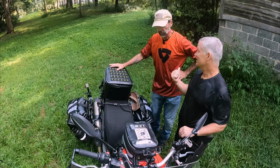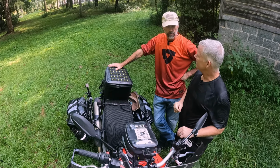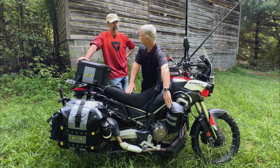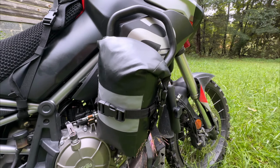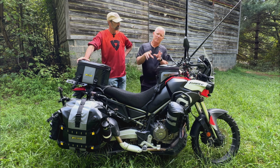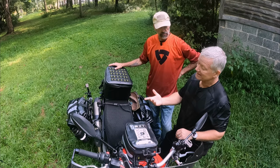You mentioned riding in water and rain. I did. Guess where I keep my rain gear for myself? These crash bar bags right here. Yes, these are the little crash bar bags, and they are brilliant. I have one on each side, so my pants go on one side, my jacket goes on the other side, and a couple of other accessories, some spare gloves, things that I can access really quick.